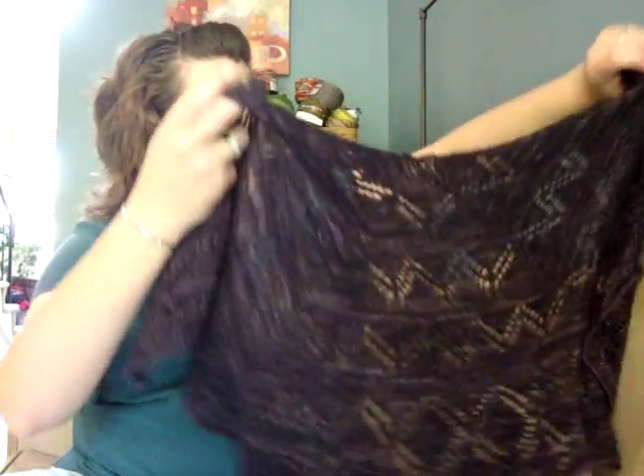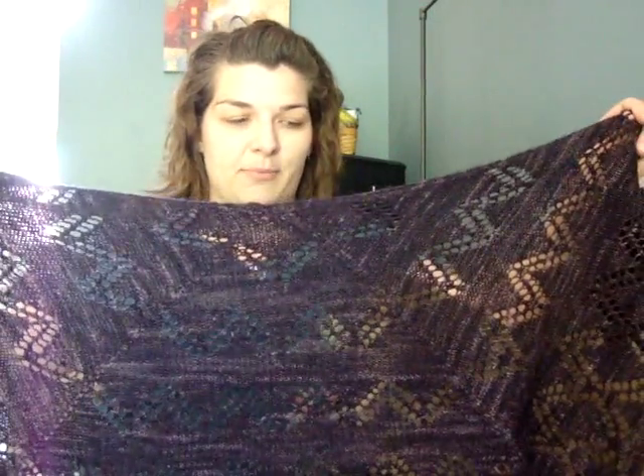It's fitting that we start this show with a little show and tell. Here is my Serrated — it's so airy and light and drapey, it's wonderful, now that it's not all clustered up in yarn barfy. I used a skein and probably 10 yards of a second skein to complete this. It is a June 10th wonderful Sunday. I am completely scatterbrained, but I've heard that my stream of consciousness is kind of endearing.